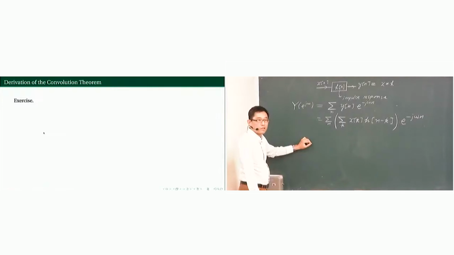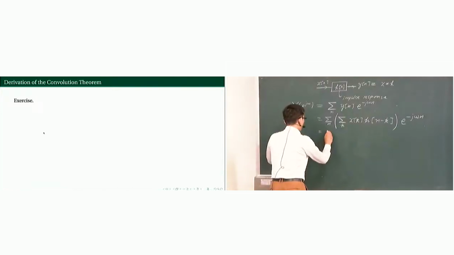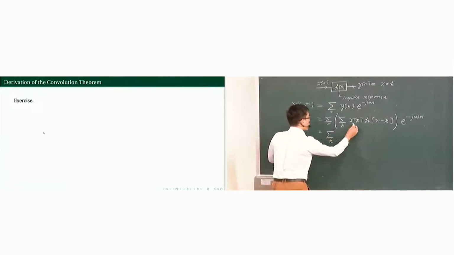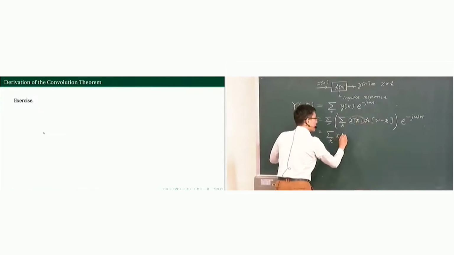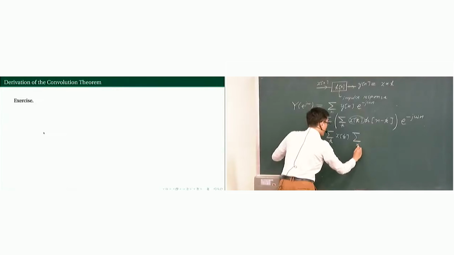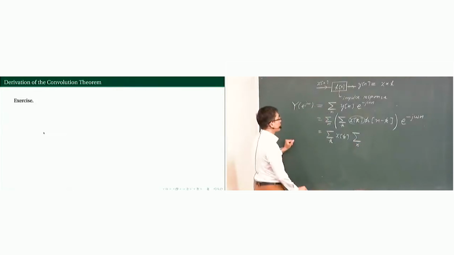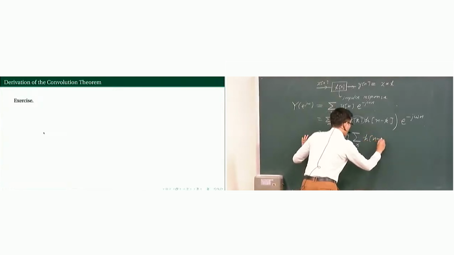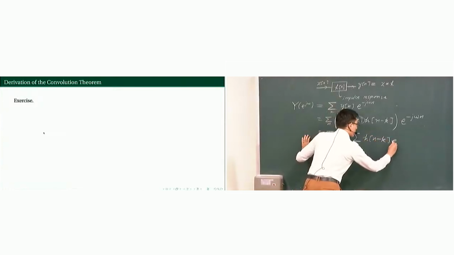So what's next? Almost always when we see a double summation, what can we try? Changing the order, right? We try changing the order. So we put k outside and n inside. Anything that has nothing to do with n can be put to the outside, which is this term right here. While on the inside, the summation over n goes inside, and let's write down everything that depends on n.